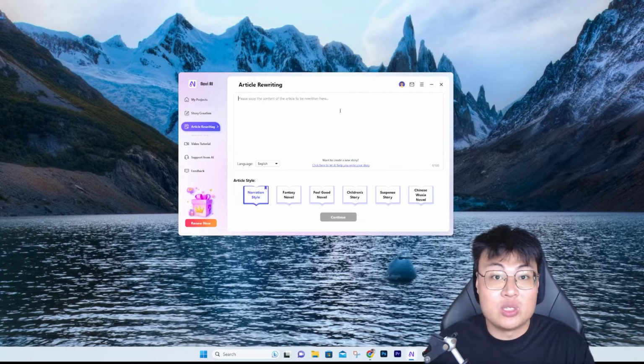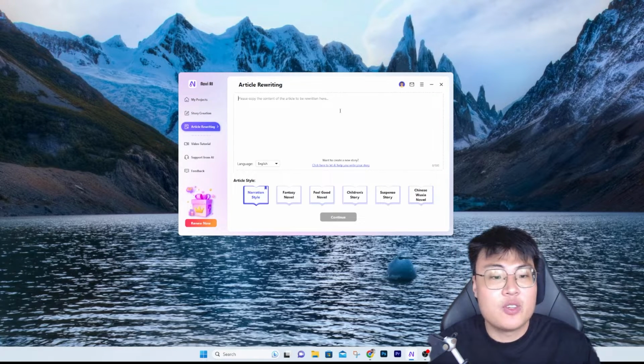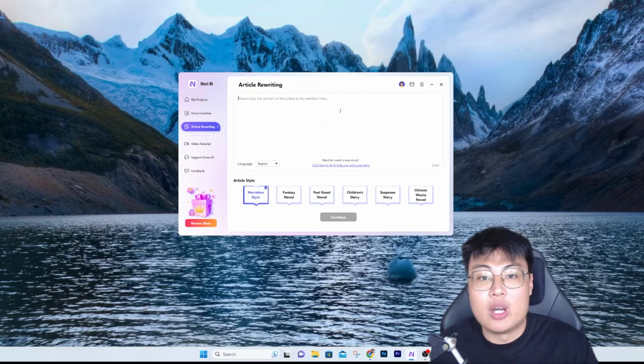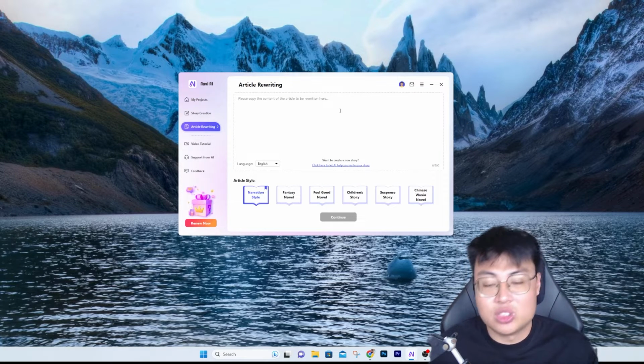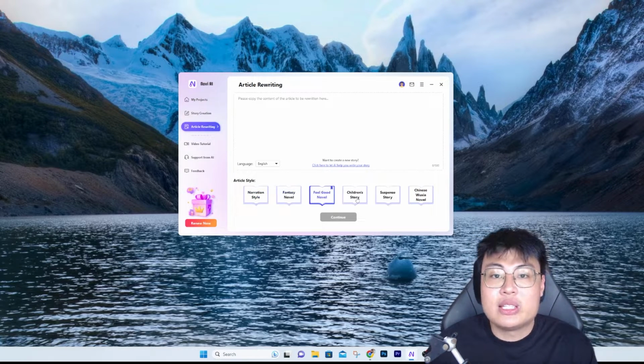You can always use this to regenerate a completely different story, but based on the same kind of feel and scenario that you have just read or watched. So this thing can really rewrite for you, which is really helpful. And you can also choose between different kinds of novels you like. It's really amazing. It just works so easily and so fast, without the need for anything else.